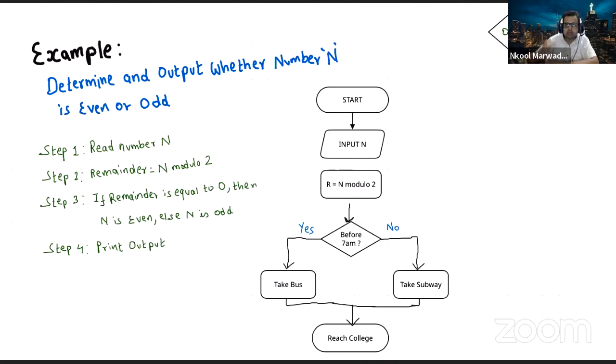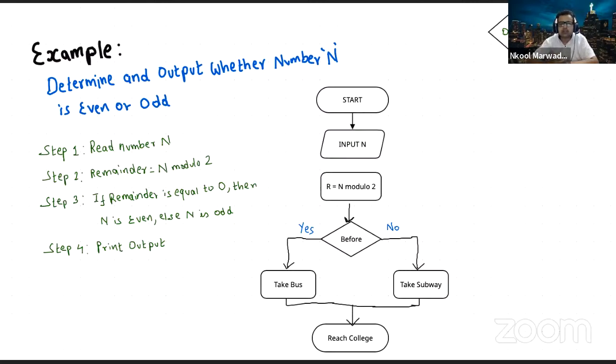Okay. Once I get the remainder, then I have to check the condition, decision making: R equal to 0 question. I am checking whether R is equal to 0 or not.